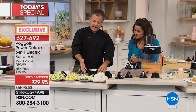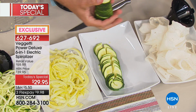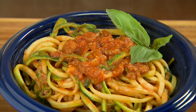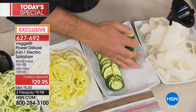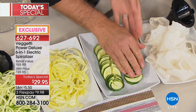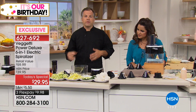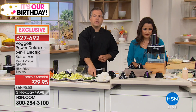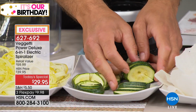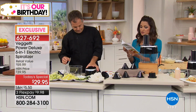So just one little thing that I did was, we had the spiralized vegetables here. Now, if you want to turn this into a vegetable gratin or a vegetable lasagna, you simply take a knife and go halfway down, and it cuts it into perfect little discs. Or if you're a dehydrator, if you like to preserve your food for further use, all equal size. Every size is going to be the same, so everything is going to cook, dehydrate, fry, all in the same capacity.